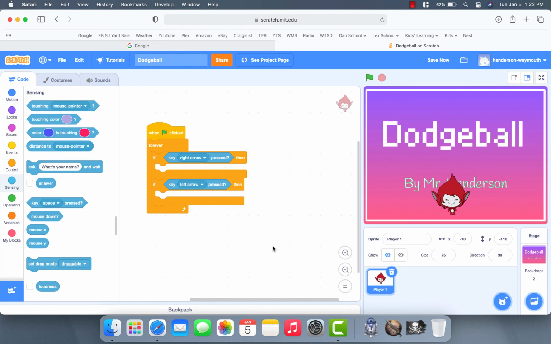Now, I already mentioned there are a couple of techniques. The technique that I'm going to use makes it move really quickly and smoothly. It responds really well. Some of the other techniques are better if you don't need it to respond as quickly, and they can work really well for movement too. But here, instead of telling it to move a number of spaces, we're going to tell it to change its X position.